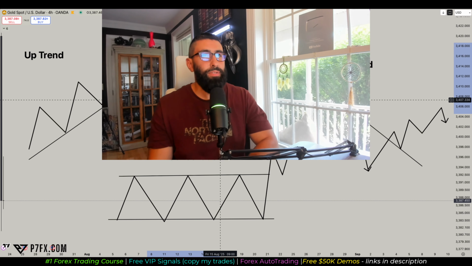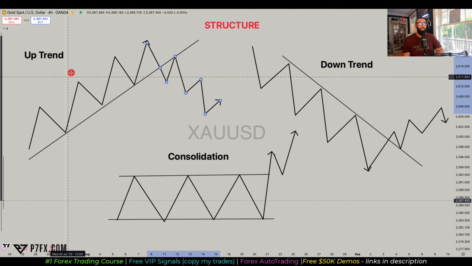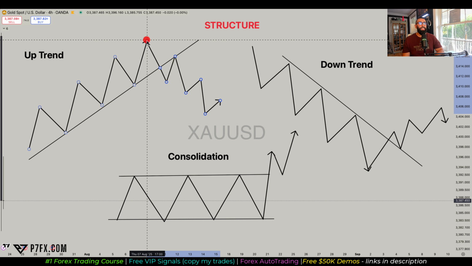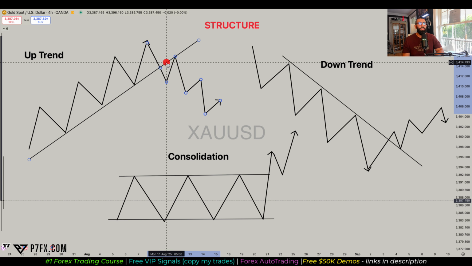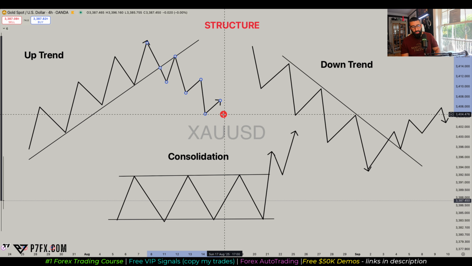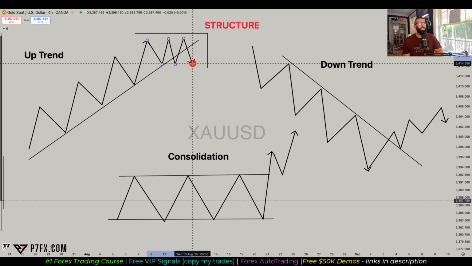In a lot of cases, whenever we have a break of a trend, whether it's an uptrend or a downtrend, it won't always be as clean as a break from our ascending trend line or descending trend line. A lot of times markets will chop sideways. So just to give you a little bit of an illustration of what price will do before there is a break of structure: let's say we're in an uptrend, it'll test our ascending trend line and then just kind of do this.